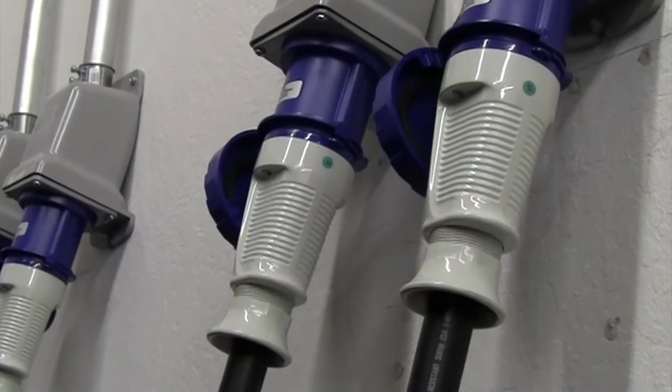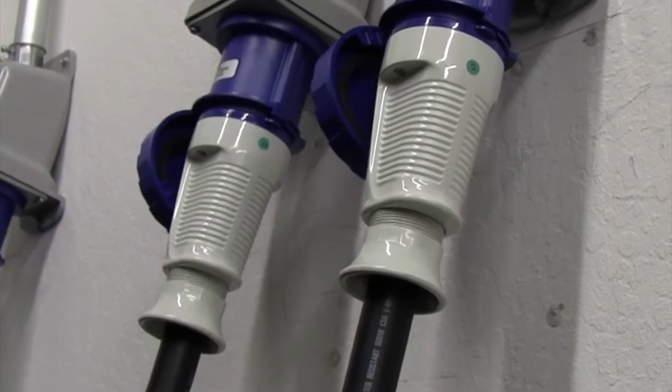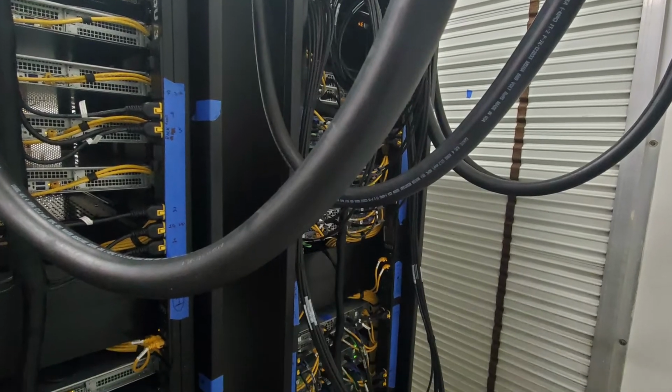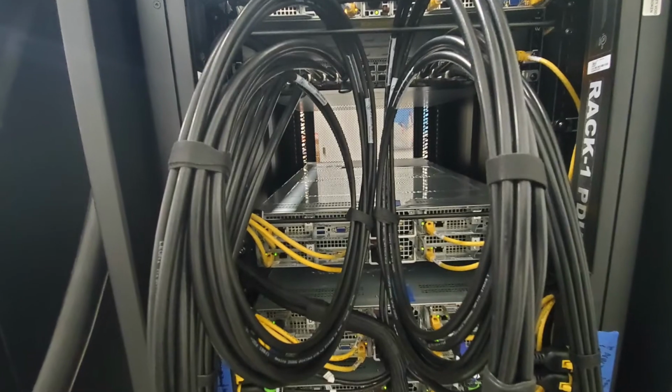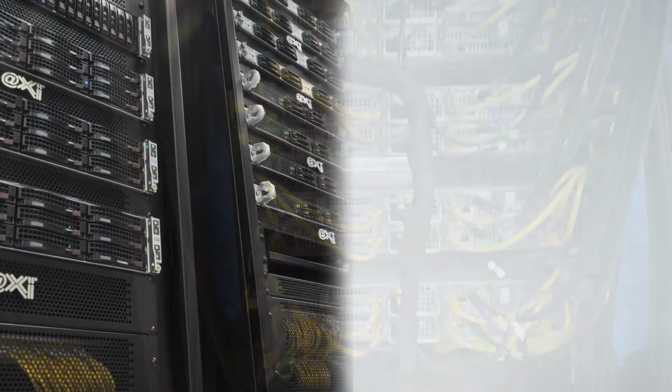When we talk about a supercomputer, we also talk about a lot of power. And here is where the power is coming from. We have 4 3-phase special plugs connected to 4 17.5 kilovolt ampere power distribution units, or PDU, 2 per rack, distributing the power evenly throughout the units. Our cable management system efficiently and cleanly routes the power cords, the 1 gigabit and 10 gigabit network cables, and on this right side rack, you can see the Mellanox QSFP cables connecting all the computational nodes, plugging in with gentle curves as these do not bend.